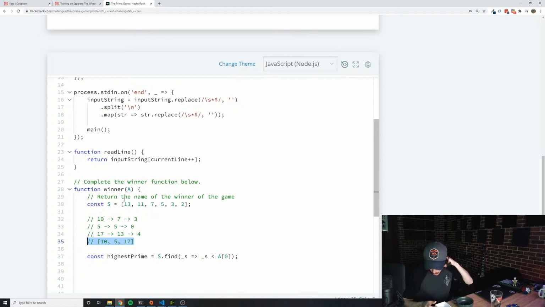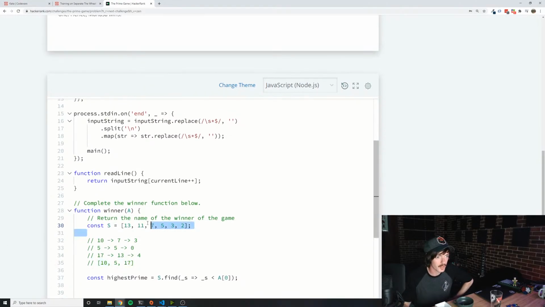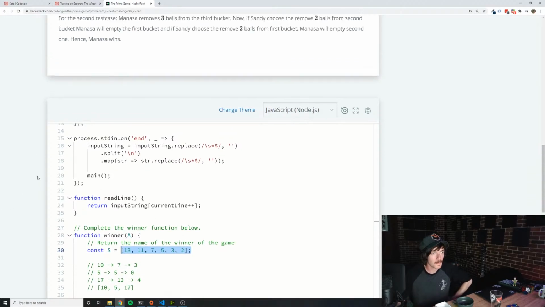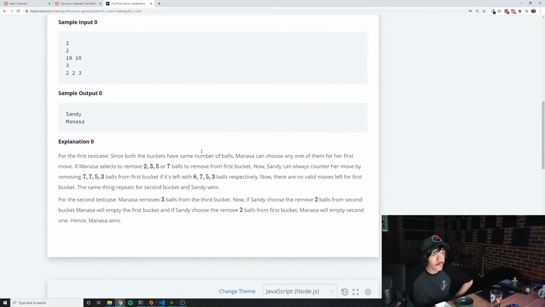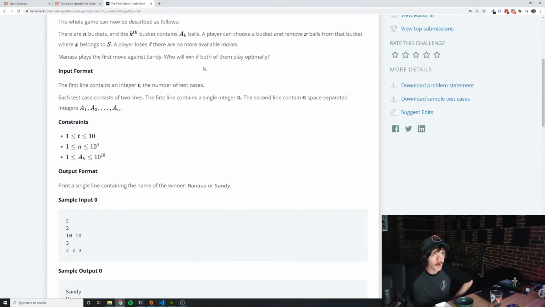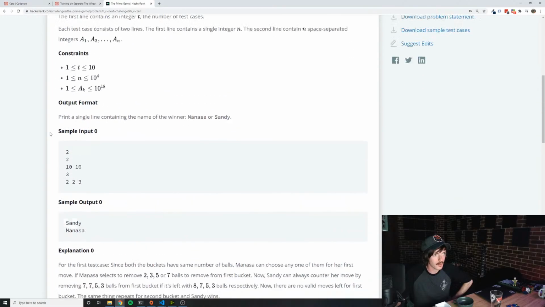All right, so I'm Manasa, so I'm going first, and I can pull out any number of picks from this bucket that are in the list of 13, 11, 7, 5, 3, and 2. And in order to make sure that I win, I have to make sure that when it's Sandy's turn, that she cannot play.